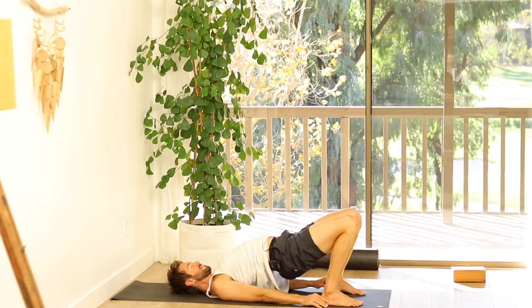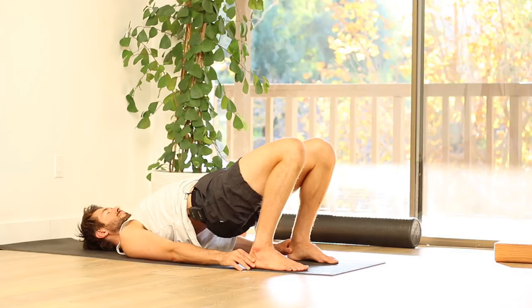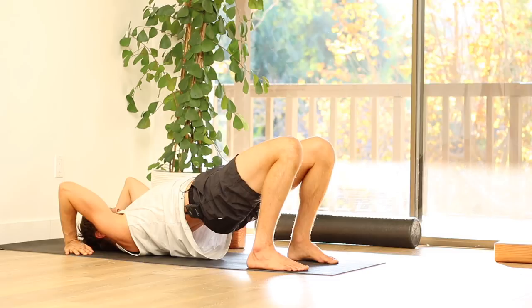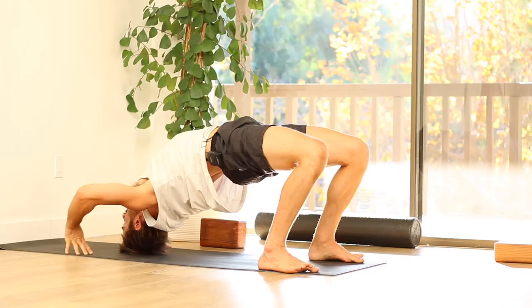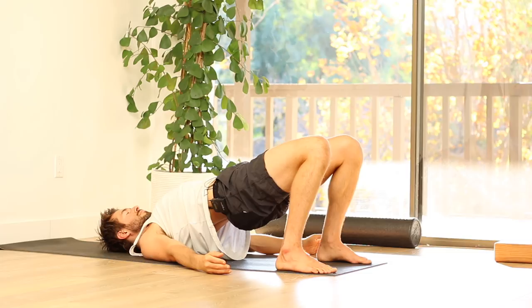So come up into bridge or wheel. Lower yourself back down, take a breath. Go back up. Lower yourself back down. Last one, go back up. And release.